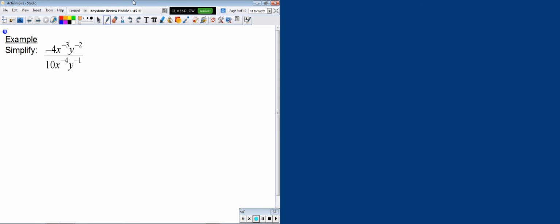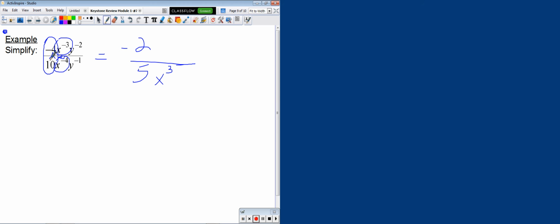And then finally, just some different things with multiple variables and reducing and negatives and things like that. So once again, just note here, I'm going to reduce negative 4 over 10 first. And this reduces to negative 2 over 5 since 2 can go into both of those. And then I have the variables. So just note here, x to the negative 3. I'm going to put that on the bottom because it's a negative power, and I'm going to make that a positive 3. x to the negative 4, same thing.